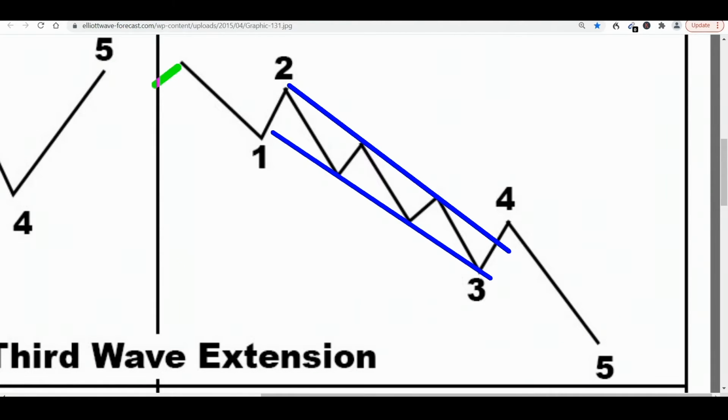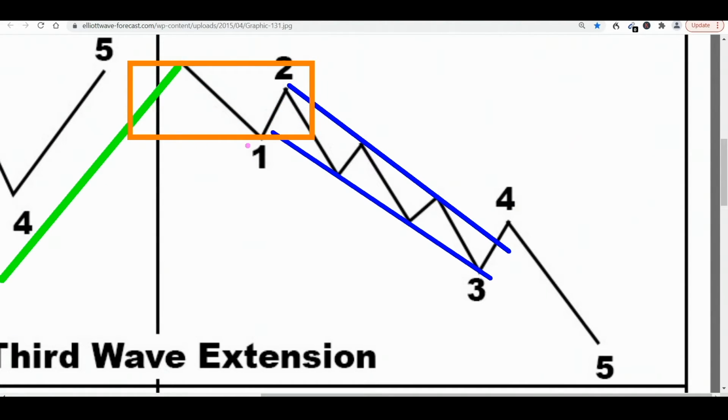Why is it typical? Well, just think, if you had an uptrend over here, then you had a consolidation until it broke this low right here, you weren't really sure of the trend direction. It could have gone up from here, but since it went down, everybody realizes it's a downtrend, and so the huge sell-off happens.